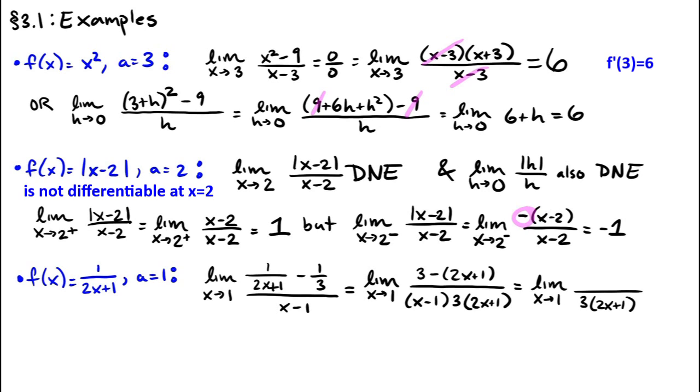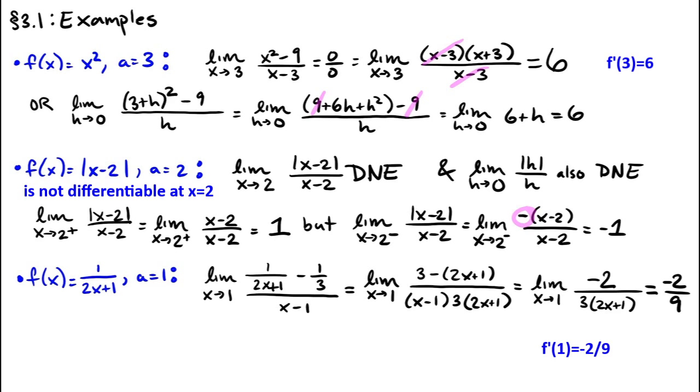Now when we factor this numerator on top, we're going to get a multiple of x minus 1, which is going to cancel out with the x minus 1 in the bottom. Which multiple of x minus 1 do we get on top? We get 2 minus 2x, which is negative 2 times x minus 1. For this last limit, we can use substitution, and so we get negative 2/9.